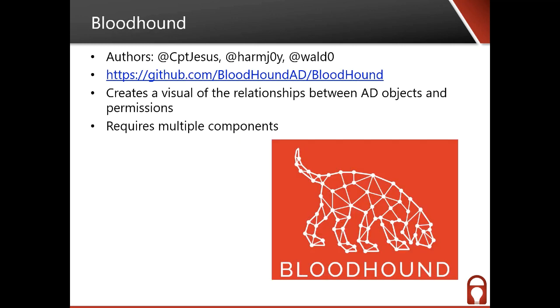When talking about tools that gather information out of Active Directory, you have to include BloodHound. BloodHound was written by Andrew Robbins, Will Schroeder, and many others, and it is an incredible utility that not only will get information out of AD, but helps you build relationships with those different objects and permissions and other things, such as where users are logged in. It gives you a visual map and can help find the pathways between objects, where they're logged in, and what path you should take to get to your final destination, whether that's a domain admin or administrative access to whatever it may be.